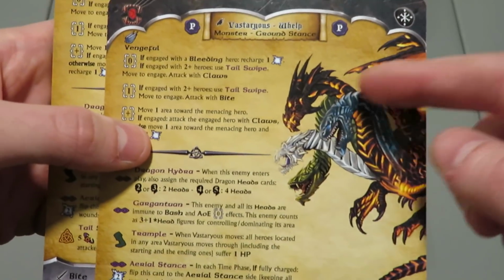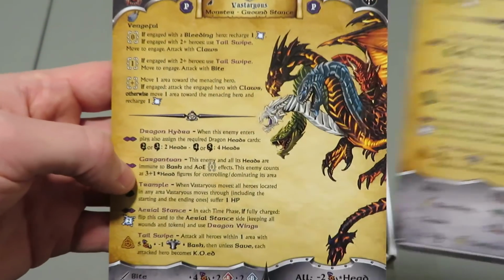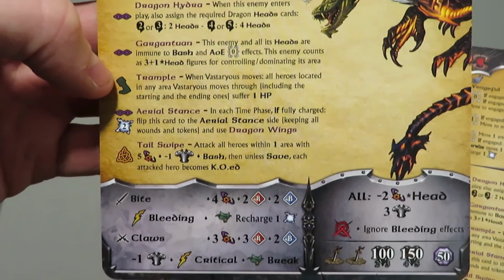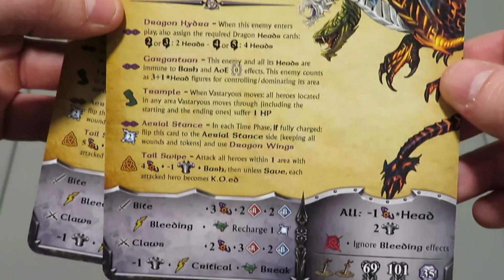Maybe, and then the rest are whelps, which is just additional, so they all behave differently. So you've got full AI on these cards for how these are going to handle. So this is Vastras himself and all the content for him in terms of how to play him, and then same thing for the whelps all the way through.